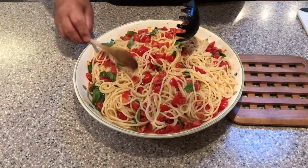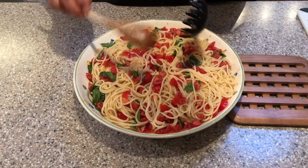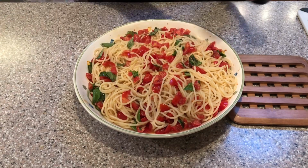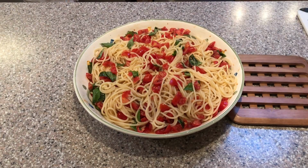Let the pasta sit for a few minutes to rest while you chop your fresh mozzarella into small pieces. If you like, you can even allow the pasta to cool down to room temperature before serving. I like to serve this pasta when it has cooled off and is only slightly warm. It takes about 10 to 15 minutes to reach that point.